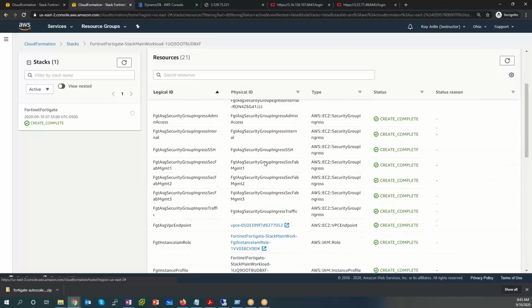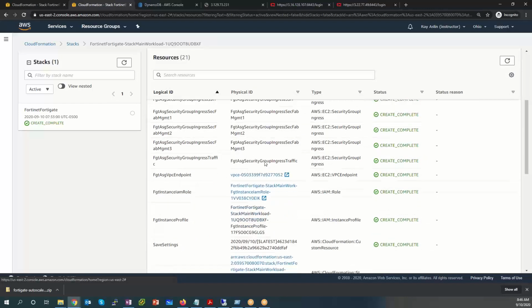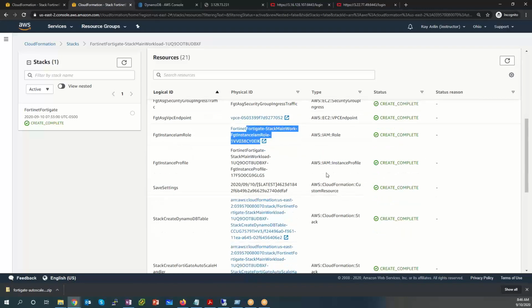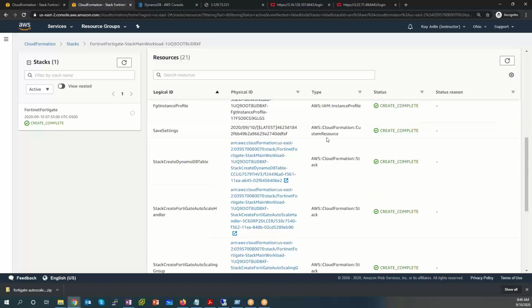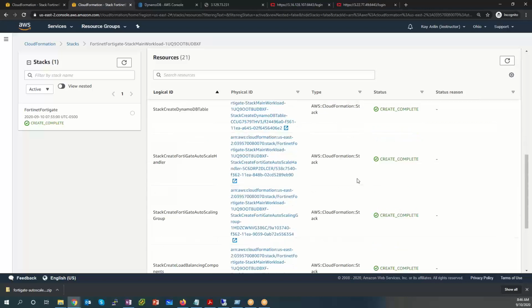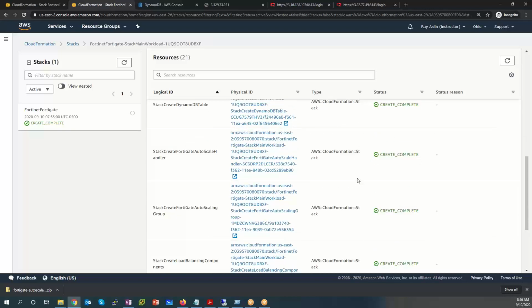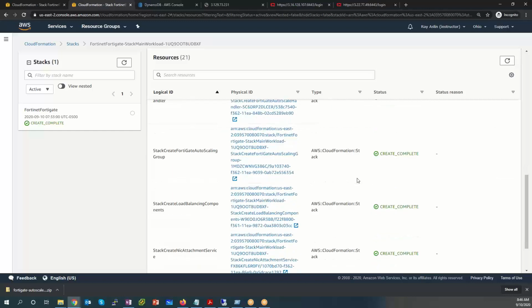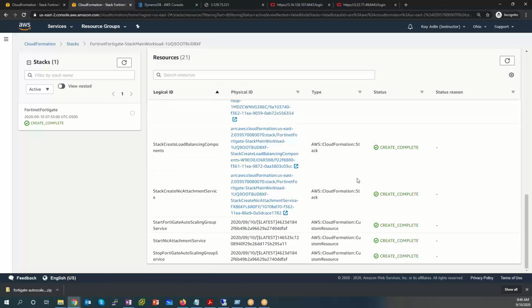Security group, VPC endpoint, created a role, so it had access rights, instance profile. I do wonder about that. We might have to go visit that. And then it created a bunch of other CloudFormation templates. This is going to undoubtedly take me a couple of minutes to dig through.